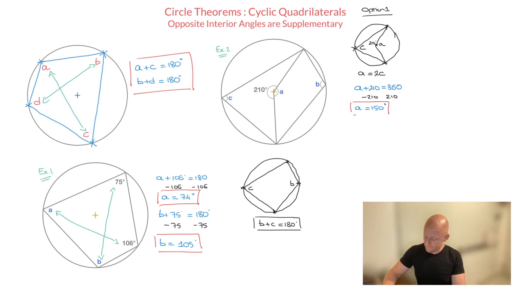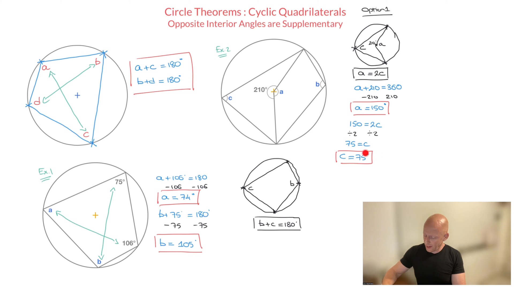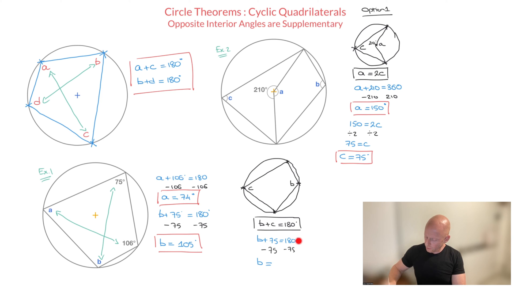And that's our angle A found. Going back to the result from the angle at the center theorem, I can now replace A with 150 and solve for C: 150 equals 2C, so dividing both sides by 2 gives 75 equals C, meaning C equals 75 degrees. Finally, now that we know angle C, we can go back to the boxed expression from the cyclic quadrilateral theorem and replace C with 75, giving B plus 75 equals 180. Subtracting 75 from both sides leads to B equals 180 minus 75, which is 105 degrees.